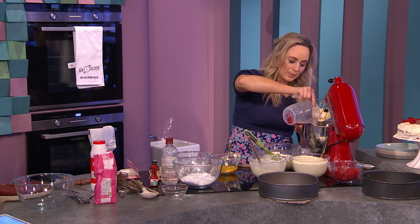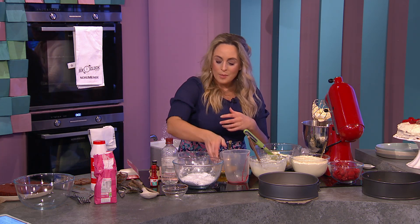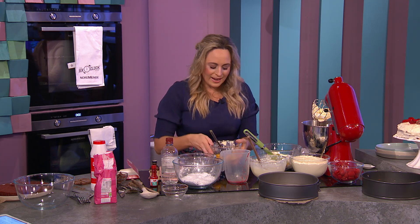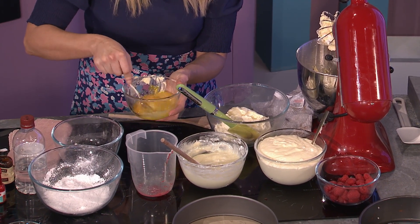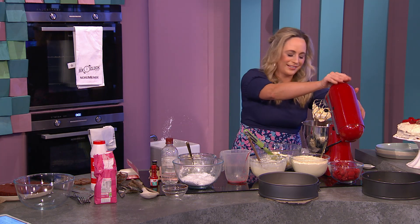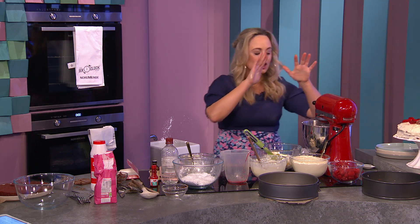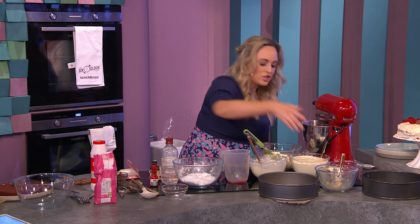So I've got my flour in there, my buttermilk, my vanilla, and all that red colour going in — it looks so bright and vibrant now, though it does lose some of that as it bakes. The rest of the flour goes in along with our raising agent, and then I have three eggs. I'm going to put this in and mix it — at this point put it on slowly and let it mix. That's the part you've got to be really, really gentle for. You don't want to overbeat it. You won't know you've overbeaten it until it's done in the oven — just mix until it's all nicely combined and that's it done.